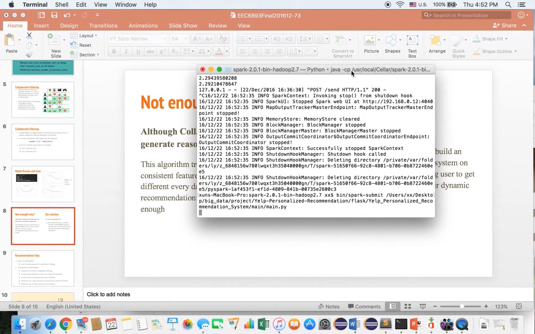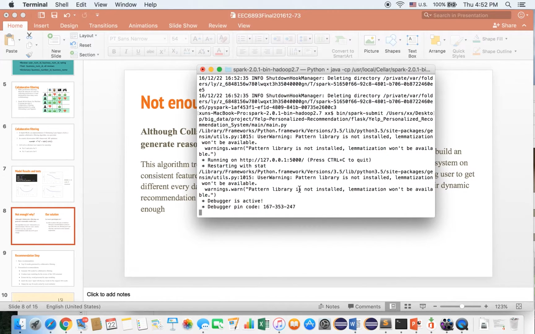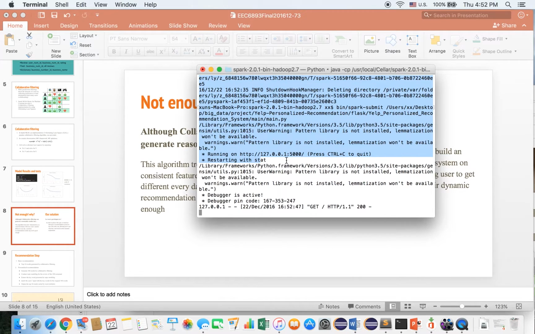We use Flask to implement this tiny web app, so we can use Spark Submit to run this app, since it's all compatible. So let's go to this website.